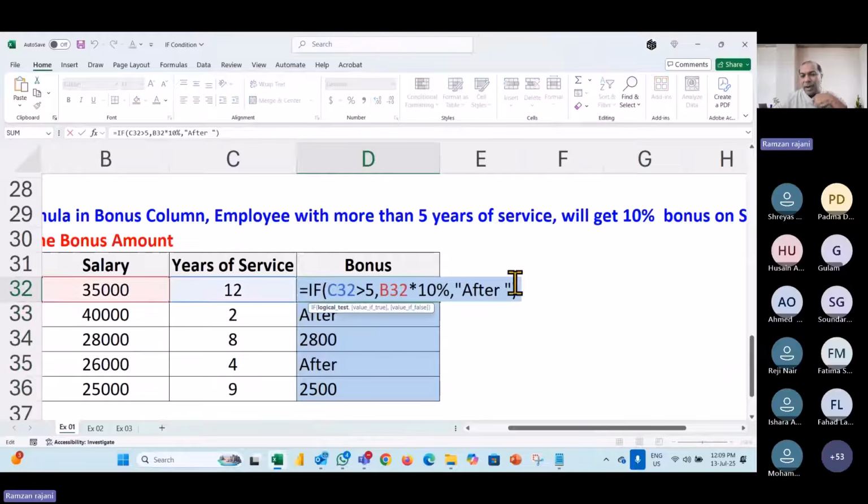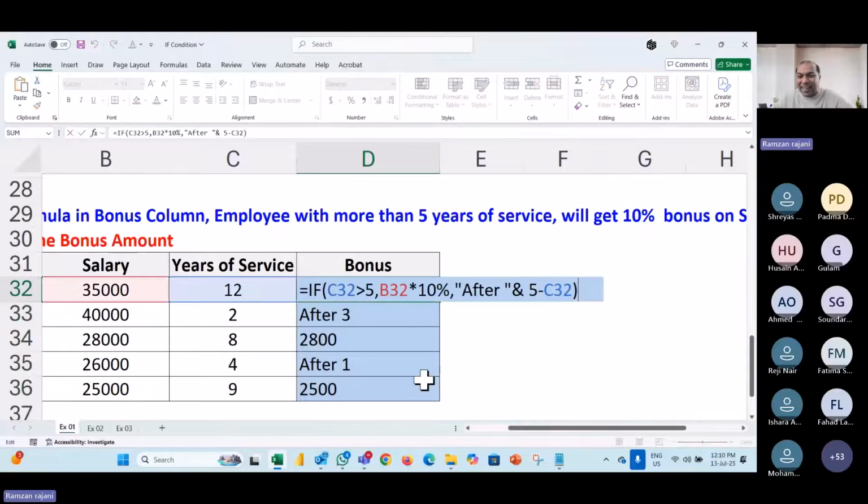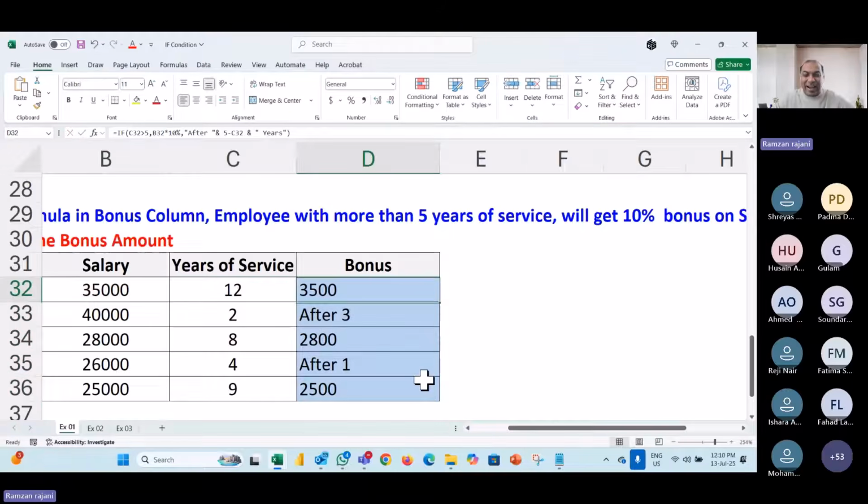And what we can do here, after, and I will say and 5 minus this one. So will it get something like this, everybody? So when I drag this formula, after 3, and then again I can type and. Don't think it's becoming complex, I'm just showing it to you so you get an idea of how much after 3 years. Interesting. So this guy, if you say next year, he will be waiting.